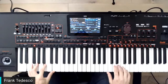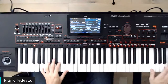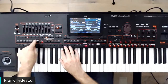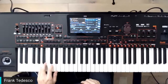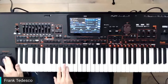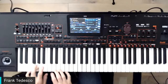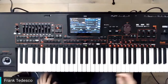All right. So if I wanted to have like a little bass solo, you can just press manual bass and do something like this. And then right back in. So it's fun, just a little way to vary it up a little bit.